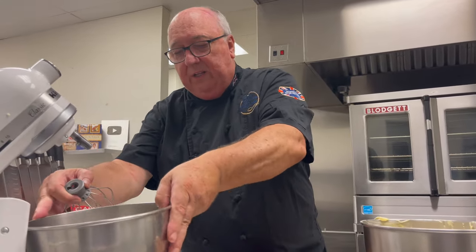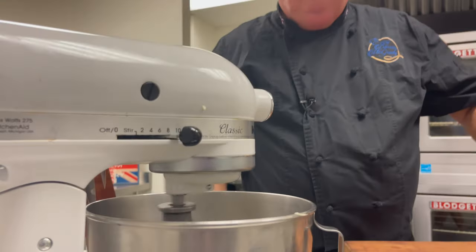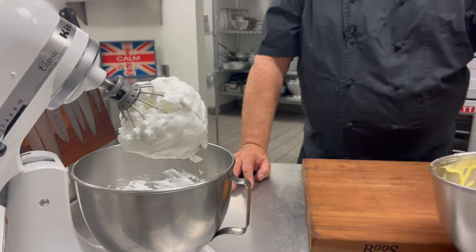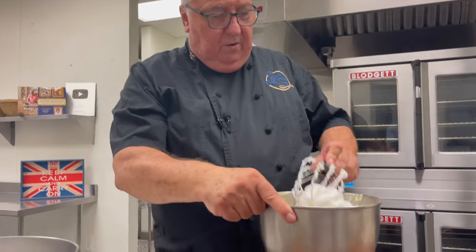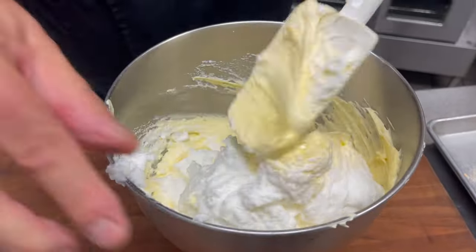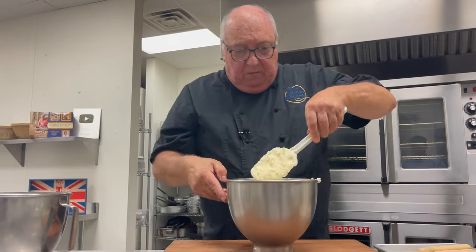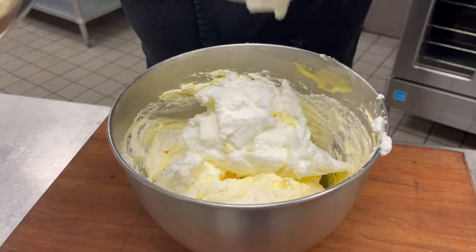Next, we're going to lighten this mix with the egg whites. The egg whites go on and we whisk those until they're stiff — not soft peaks, really, really stiff. Once they're stiff, put about half of them into the egg yolk mix and fold together. This softens and lightens the mixture so that when we add the remaining egg whites, it's much easier to fold in. They don't break up, we don't lose the volume, and we get a nice fluffy light tiramisu.